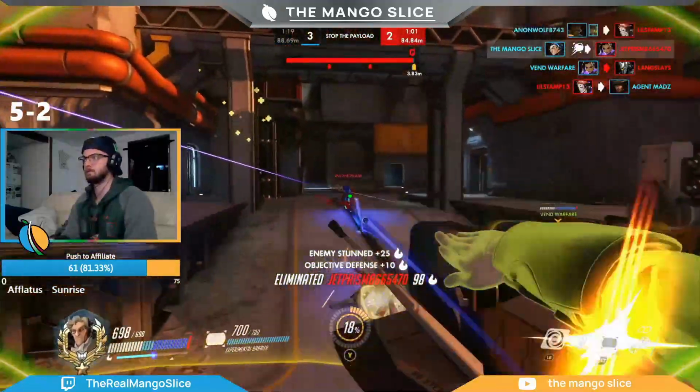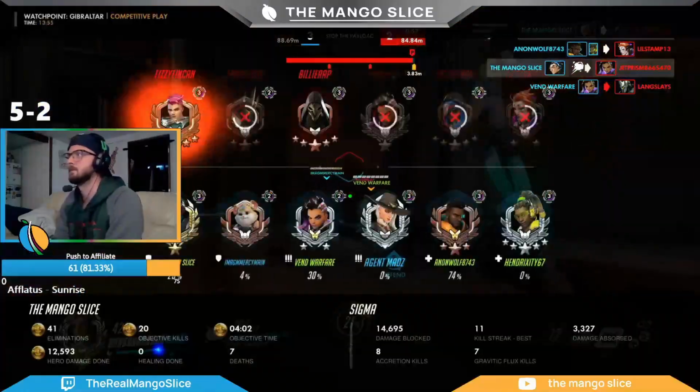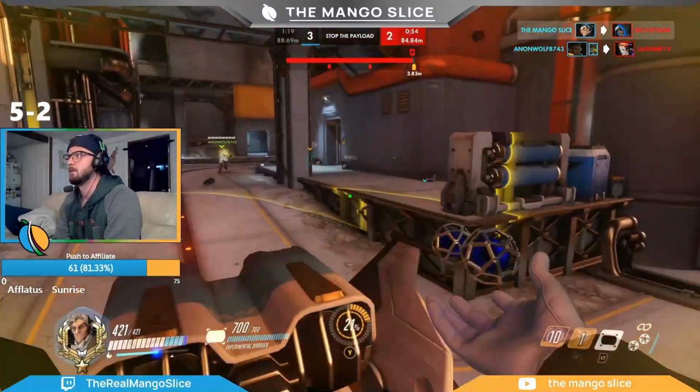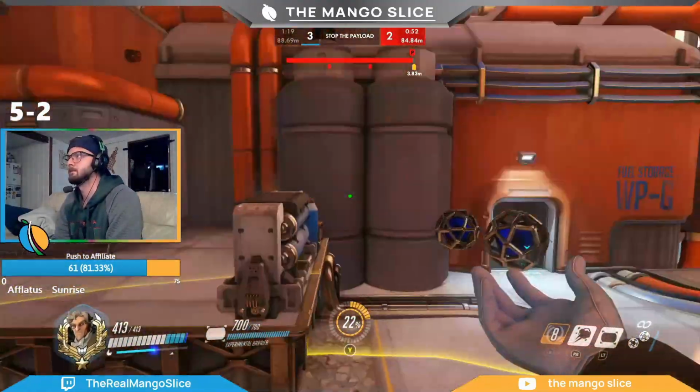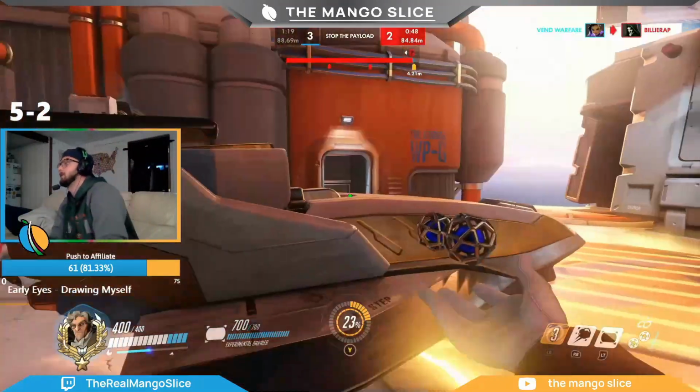So, what do I mean when I say control your engagement distance? This means controlling space so that you are fighting at the distance that is best for you, in this case, 22 meters. I'd recommend going into the practice range with Sigma and getting familiar with this distance, as this is the distance you want to be engaging at in the real game.